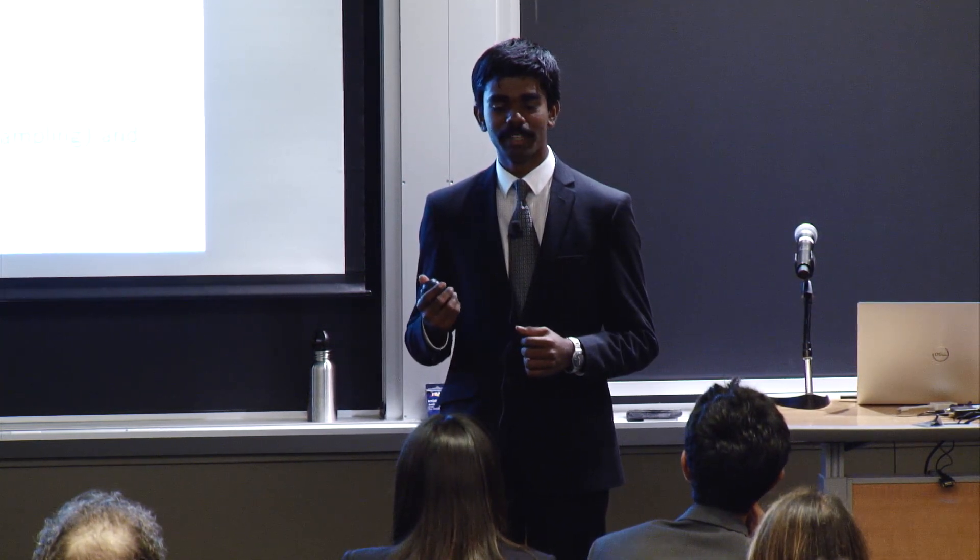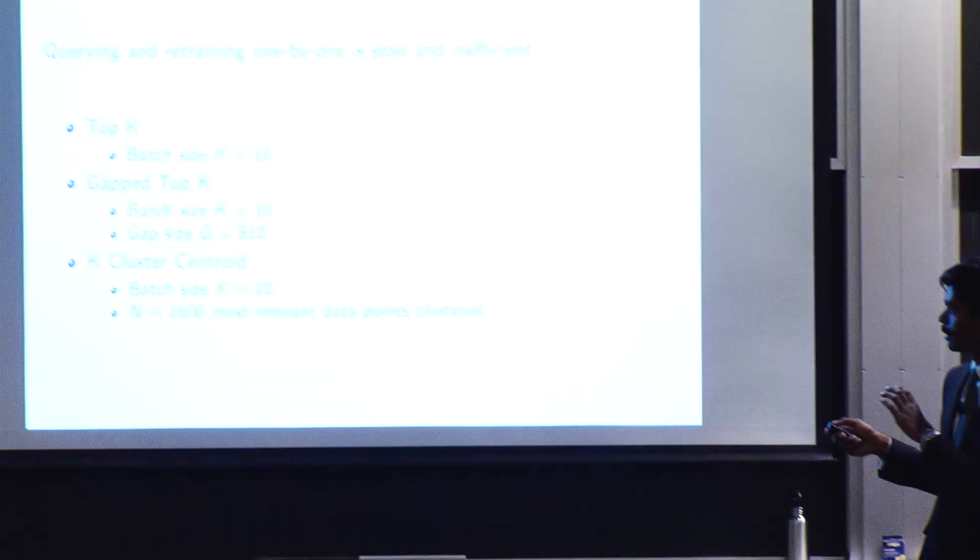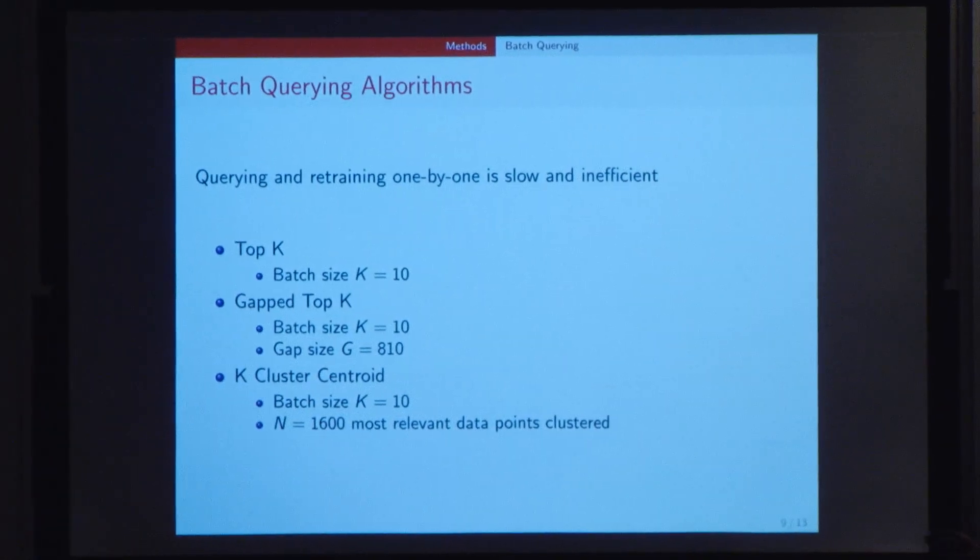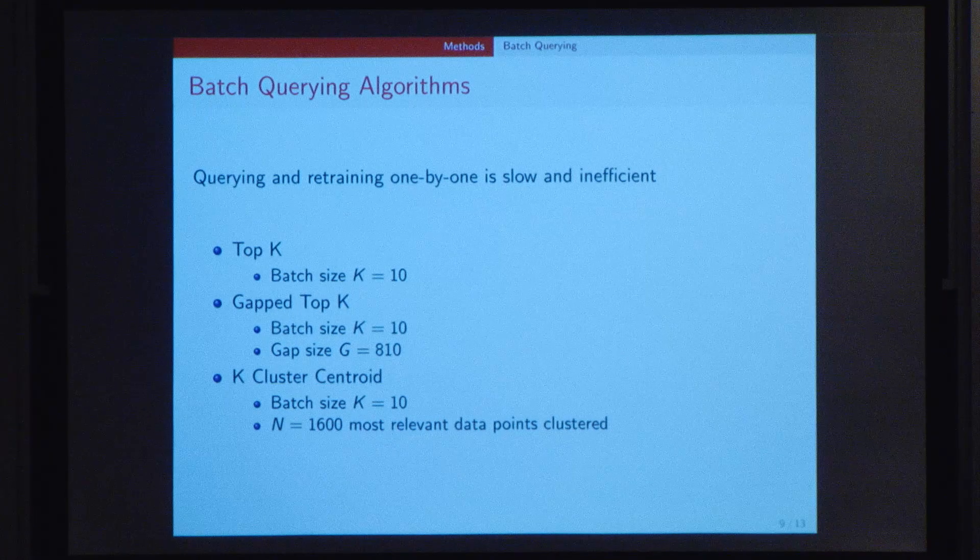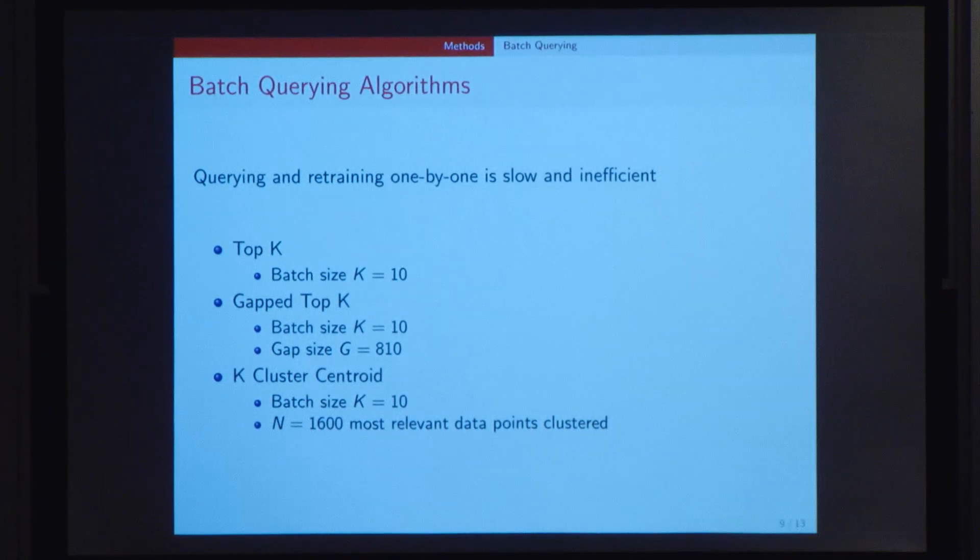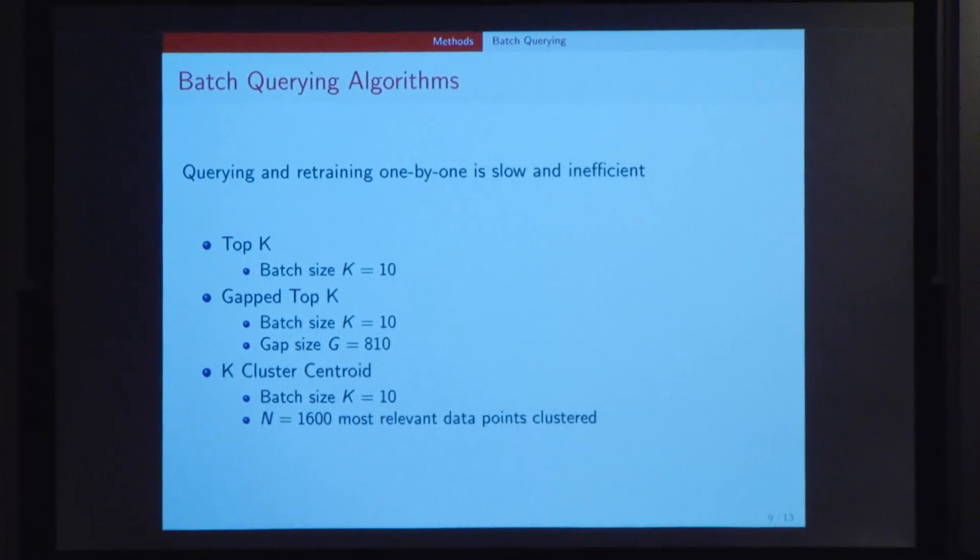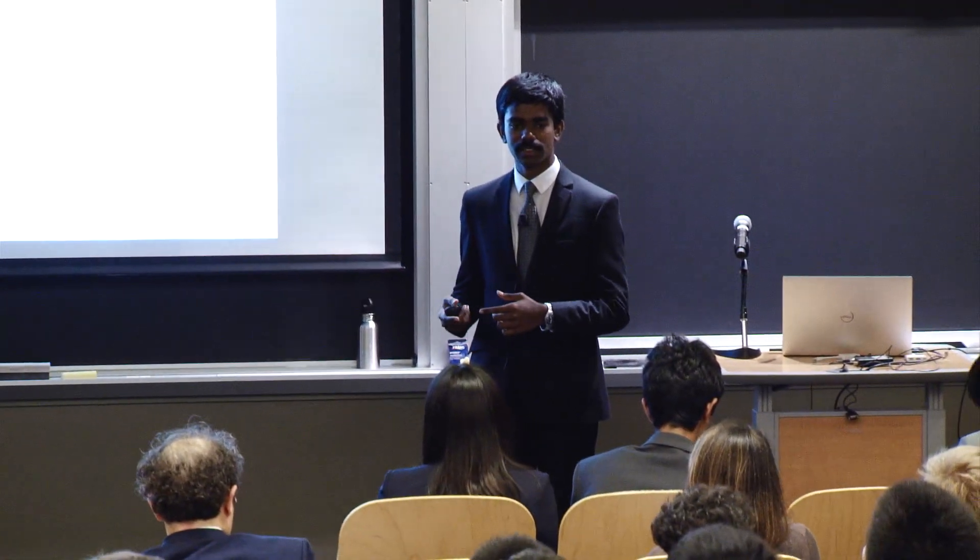We know all of them ahead of time. But the problem with that, that is the reason we use batch querying, because if you look at the top-K batch querying algorithm, what that is doing is it's selecting the K most, or in the case of space filling, the K points that have the greatest distance to the closest training point. If you query all those together, they are very likely to not provide much more information than if you query just one point, because all of them are likely to be in the same cluster. That is, if you have a region that is completely isolated, if you add one data point over there, then the next most uncertain point will change now, depending on which you've queried in the previous iteration.